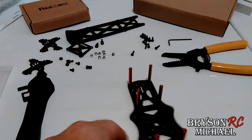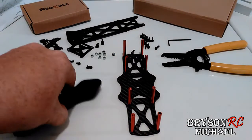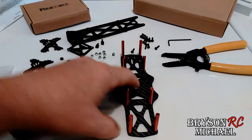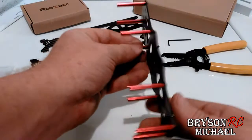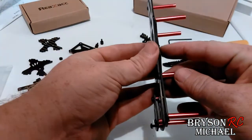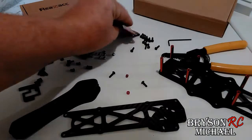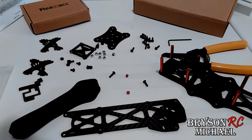I know that these things are good drones, and I don't see a lot of them breaking. So I wouldn't worry too much about that. But these two are really, really thin.